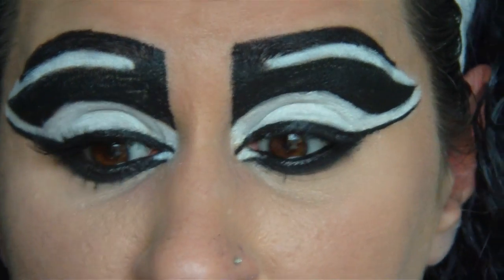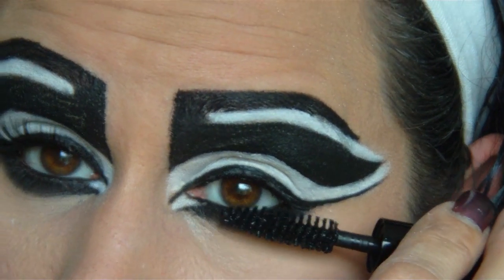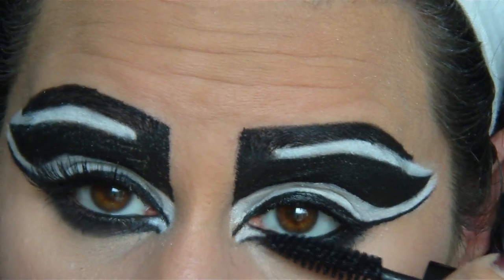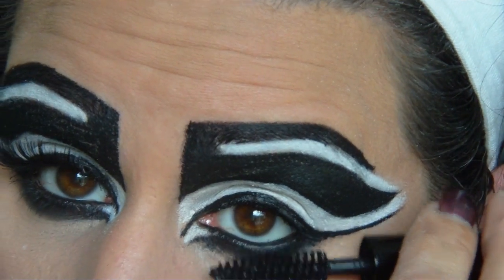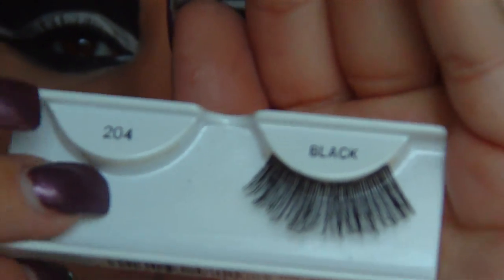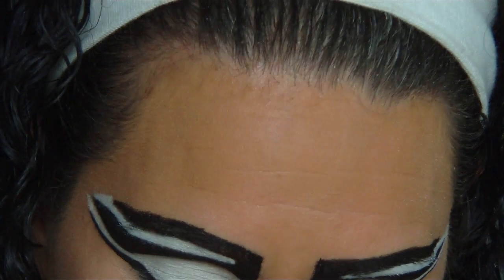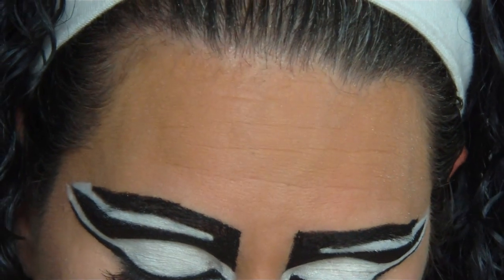So, and even though you don't need it on the bottom, I'm going to put some mascara on the bottom lashes as well, just because. So they're just the 204s, doubles. And we're going to add these bad boys on.